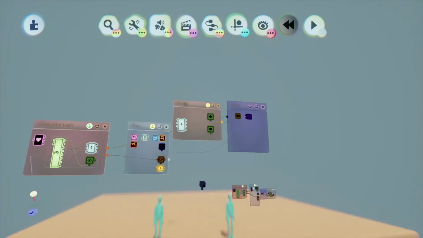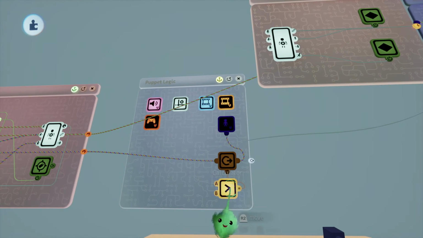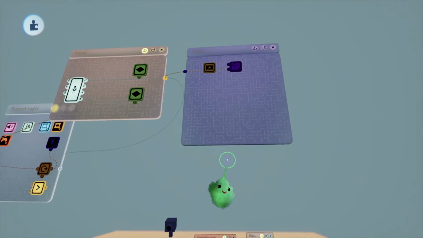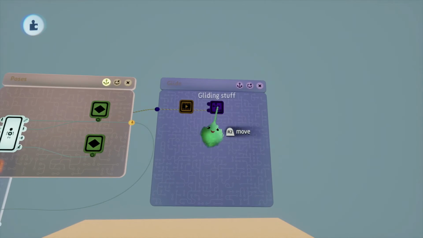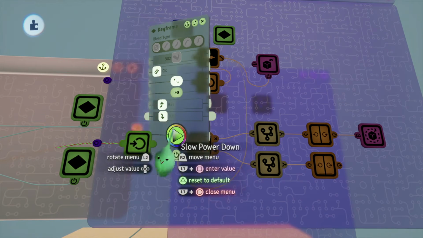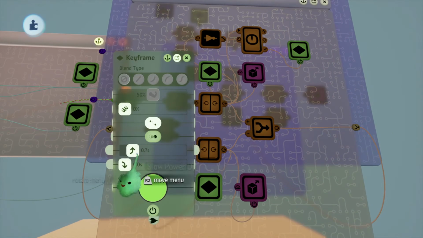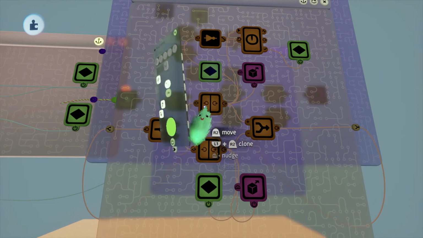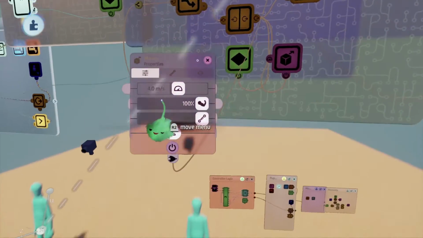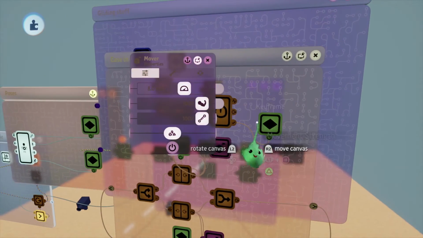Now the approach we've got with the ground might be different. Let me check out the settings. 0.85 is actually better. It's less sensitive, because we clip out of our flight just a little too fast, in my opinion. We're also going to take the slow power down out a little bit. Change the slow power down, that's just it. We're also going to increase the speed of the upward draft because it's going to quickly decrease anyway.